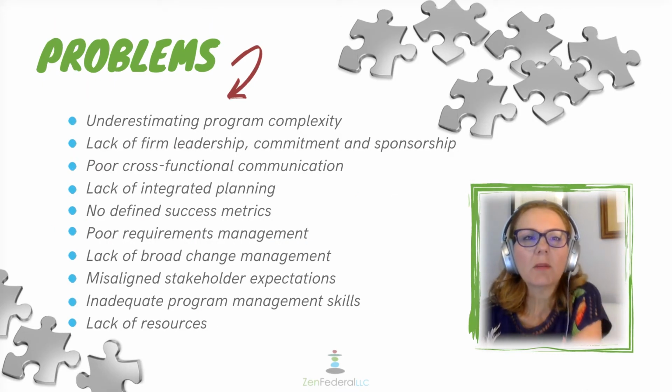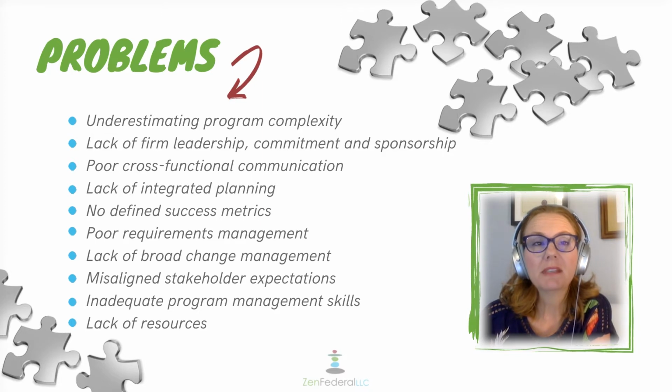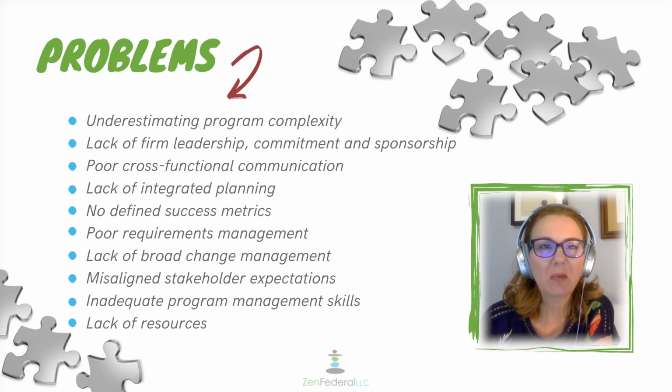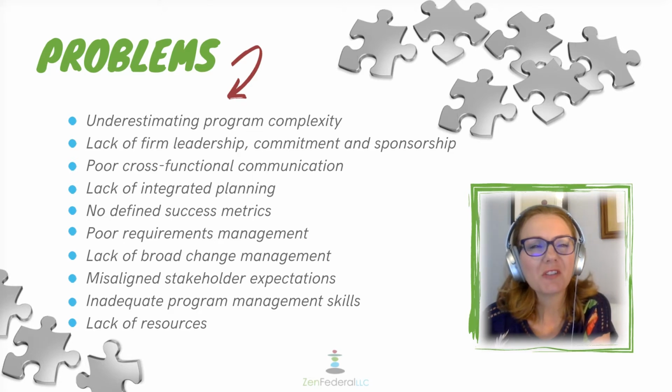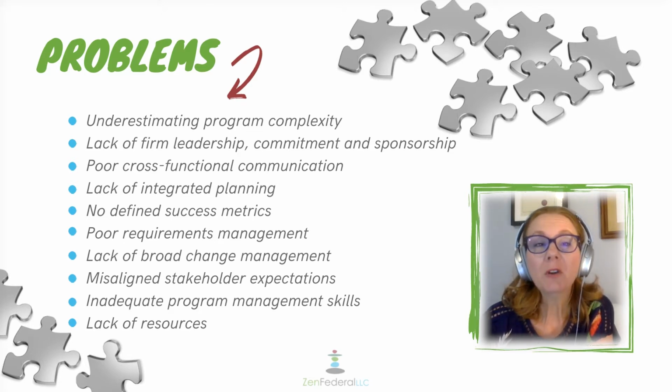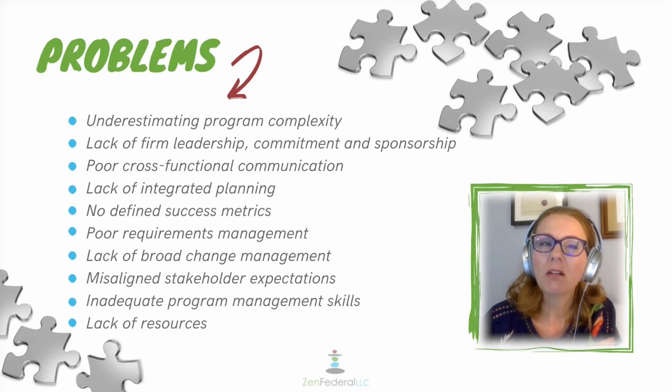So I'd like to start by introducing some of the common problems across the federal enterprise when it comes to project management, oversight, and accountability. First, a lot of people underestimate program complexity within the government. You have to understand that even some of the components within departments in the government are larger than Fortune 500 companies. The federal government enterprise is the largest disseminator of information in the world. And when you underestimate program complexity, then you're underestimating requirements, scope, and risk.